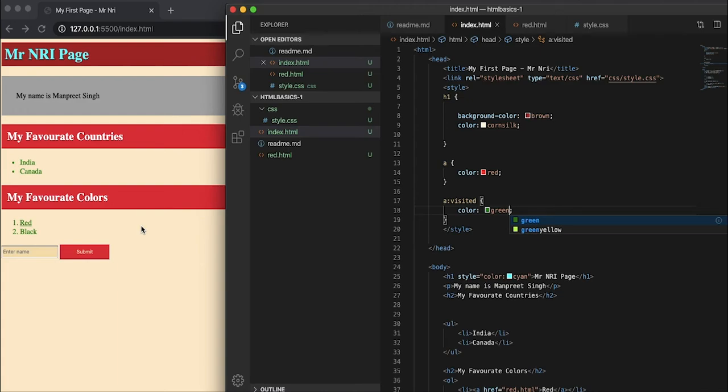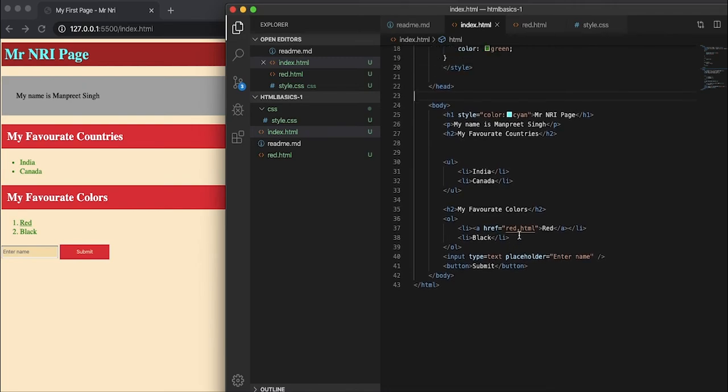That means the link which we have visited. If it is an unvisited link, the color will be red.